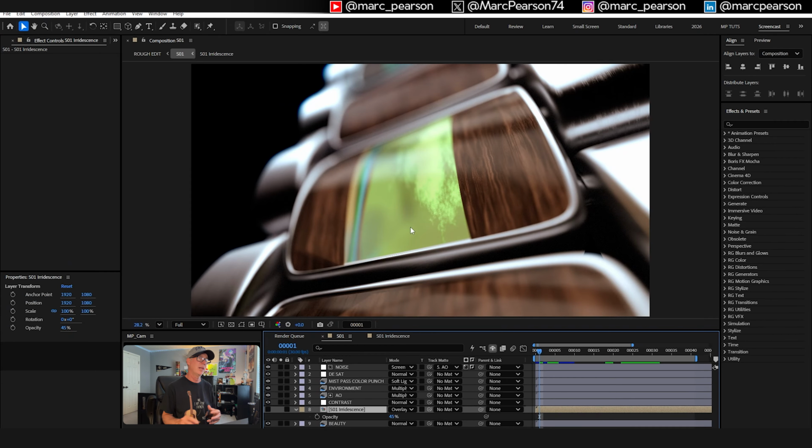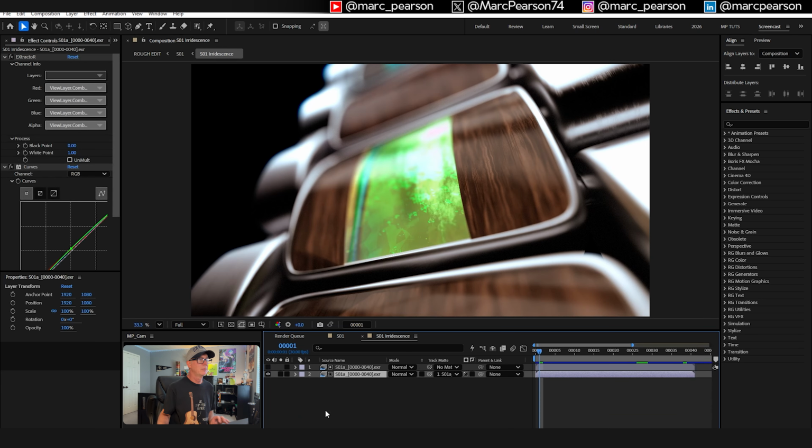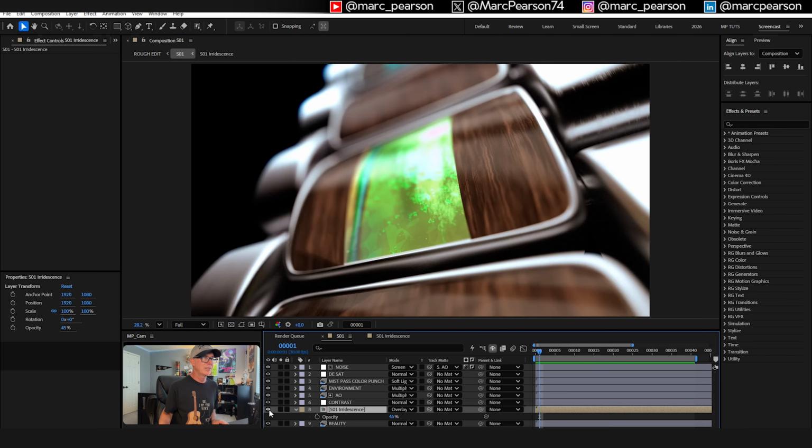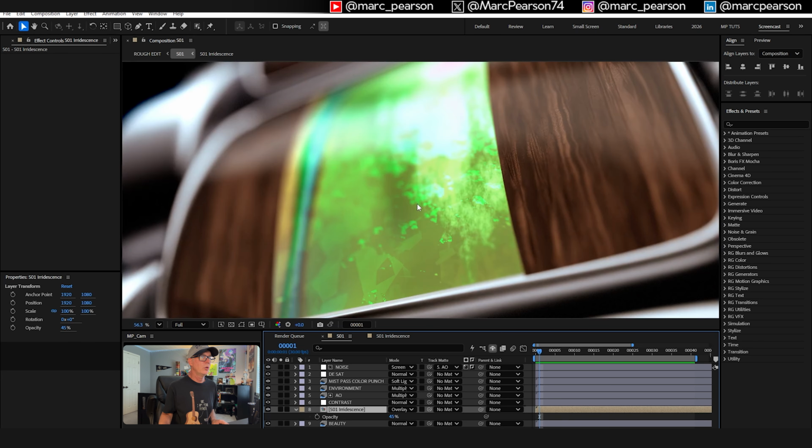Right, so let me zoom back out, and I can turn this off, and there's the base. So this is like the first pass. I was happy with the color, the texture, and everything. The pop wasn't there. My friend was right. But second pass out of Blender looks like this, right? And if I turn off the curves adjustment, that's what it looked like coming out of Blender. And then I'm overlaying that on top of the original color, and it gives me that controllable depth that I can say, well, how much of that do I want?